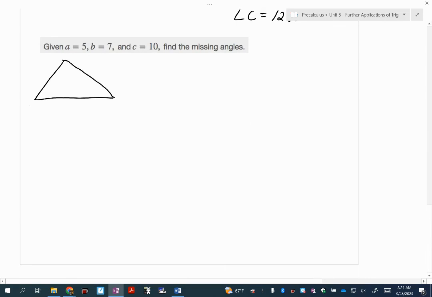All right, so here is our triangle ABC, just like we had before. Side length A is 5, side length B is 7, and side length C is 10. And this is one where I'm hoping, as you get used to this, you'll notice right away we don't have a single angle. So it's pretty clear that we can't use the law of sines, because with the law of sines, you have to have at least one angle and the corresponding side to that angle. But if you don't have any angles, you've got to go straight to the law of cosines.